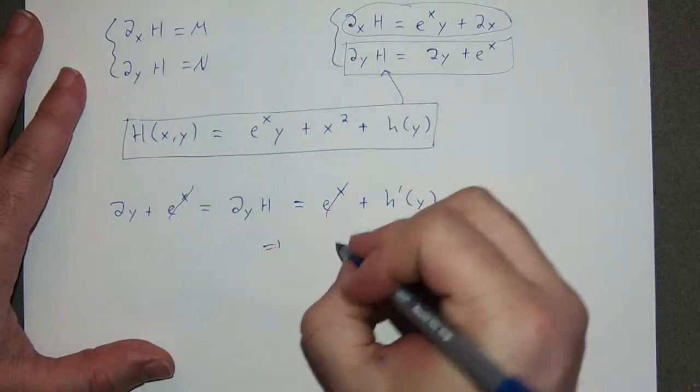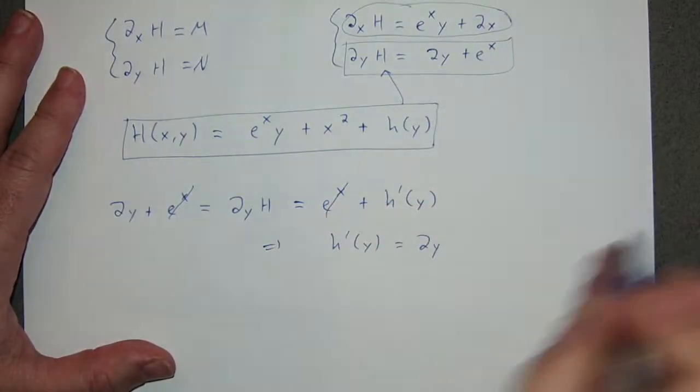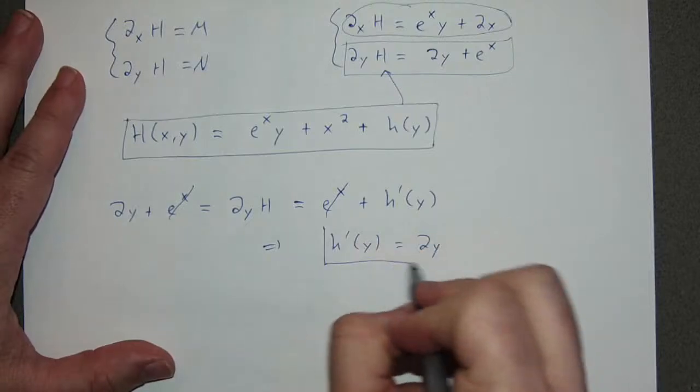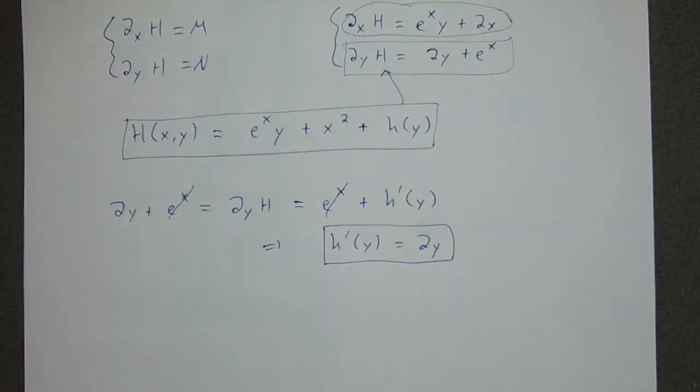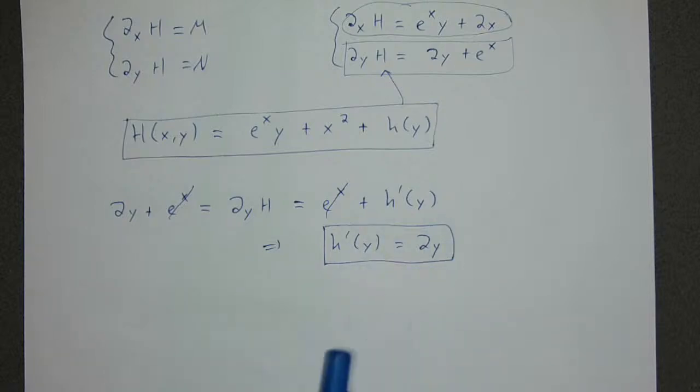And so what I'm left with is little h prime of y is equal to 2y, which is something that only depends on y. Now, what I said earlier about the check, here it is. When you do this process, you get to this step. If you've done everything correctly, at this step, you should have little h prime of either y or x, and then something that depends only on the variable in question. So there should be no x's showing up in this case.